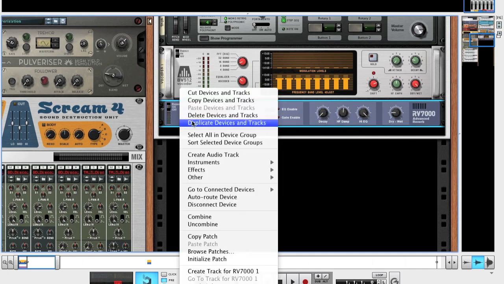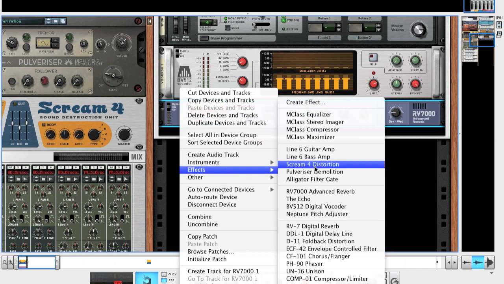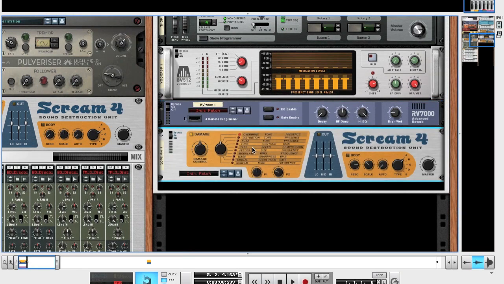Then next up we're going to create the first of 2 Scream distortion units. So first one, leave it overdrive, make sure damage control set at 62. Param 1 you're going to want to have at 88. Param 2 you're going to want at 47. And then you're going to want to turn the body on. The res amount you're going to want to bring down to 91.